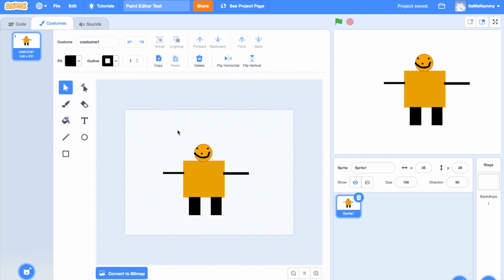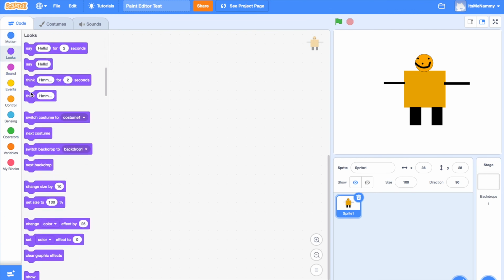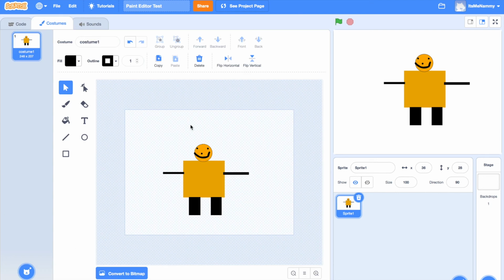But now you see the potential. You can easily draw a human using the paint editor. You can experiment a lot with that already. You can make many sprites, you can make many costumes, you can do a lot of code already, you can do most of the motions, you can do looks. We've learned all of that in episode 1 and episode 2. Anyways, hopefully you understood how the whole paint editor works. Just a quick summary to recap.